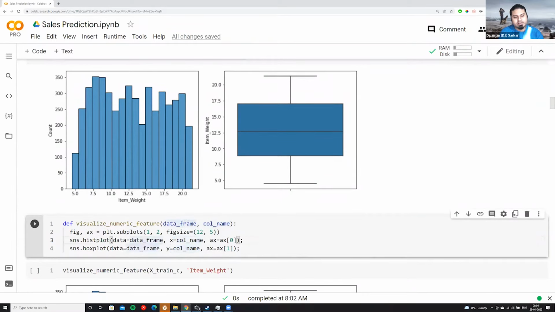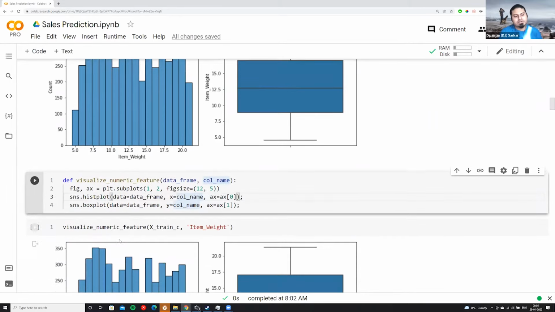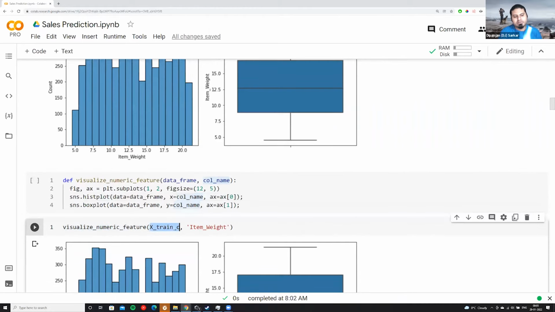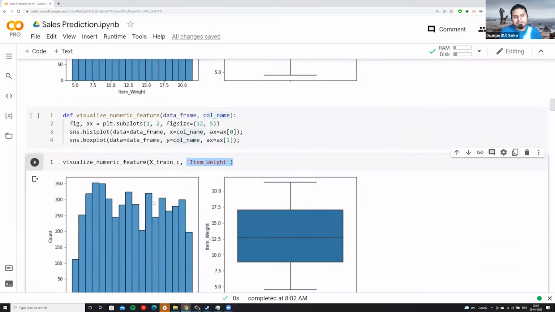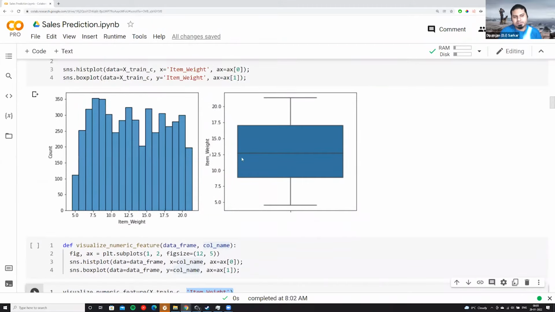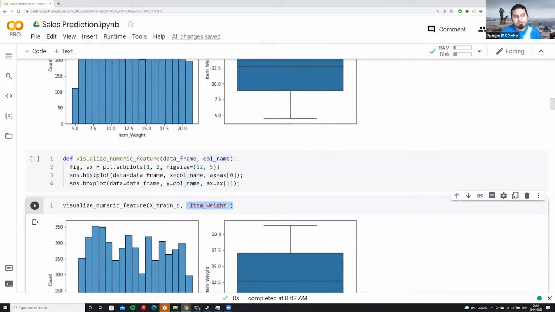The data frame you pass as input, I will pass to the histplot function. I'll pass it to the boxplot function. The column name you pass as an argument, I will pass to the arguments here for plotting the distribution of that column. And then you can just call this function with the data frame name and the column name, and it'll show you the same thing because we have called the same column name here.